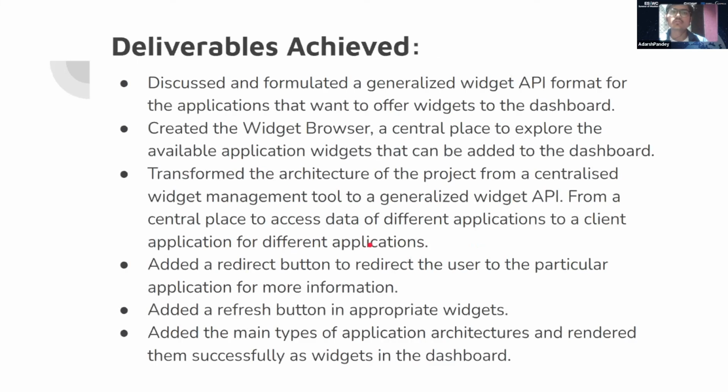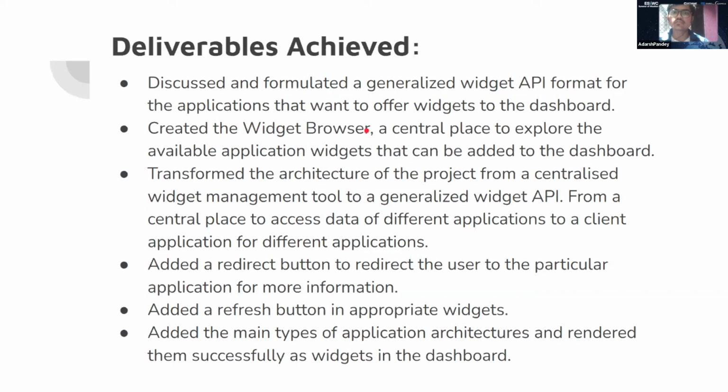Now, throughout the coding period, the deliverables achieved could be summed up as follows. We held back and forth discussions on how we get the format to which a lot of application developers could conform to easily, like the endpoints, what format should they give us the data in. And that was one of the major achievements that we have for this ESoC 2022.